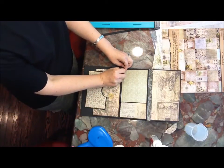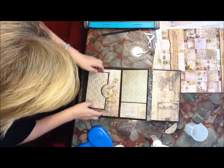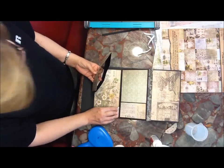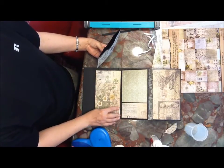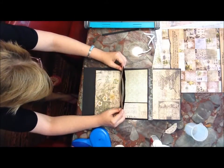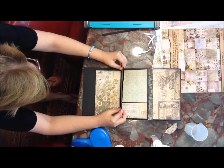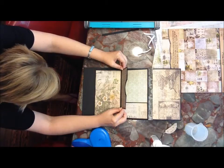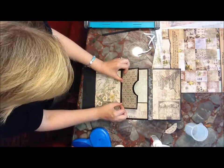I'm going to go ahead and take this off. When you're dealing with a single layer it's a lot easier. You might want to decide which side you want your tag on — I'm going to put it over here on this side. You want to make sure that it is lined up with your other page or shorter — it doesn't have to be perfectly the length. It just depends on what you are okay with seeing. I think that's pretty straight. That looks good, I'm going to go with that. See, that was much easier when you're doing just a single layer.